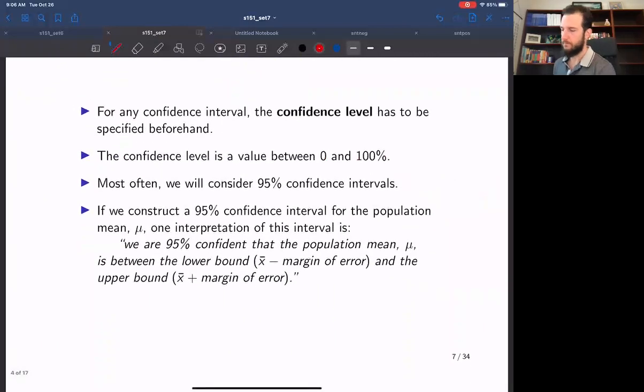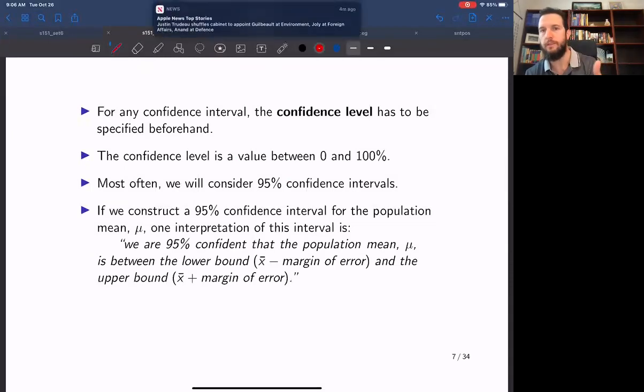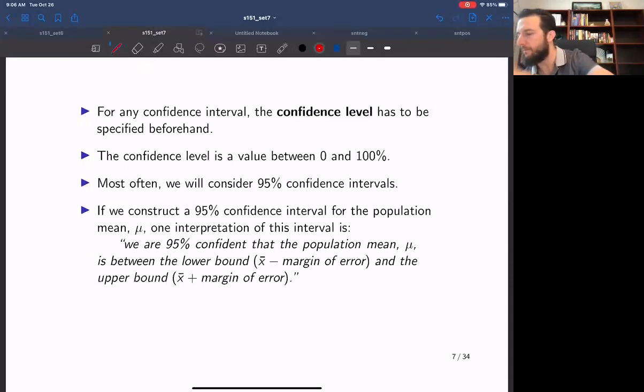Okay, so for any confidence interval, we will specify the confidence level. So the questions will usually say, we want to compute a 90% confidence interval, or we want to compute a 95% confidence interval. This will be given to you in the problem. So with that being said, our construction of the interval boils down to taking that confidence level and finding the z-score that would work with that confidence level. And then we use that to compute the margin of error and then add and subtract that to the mean.